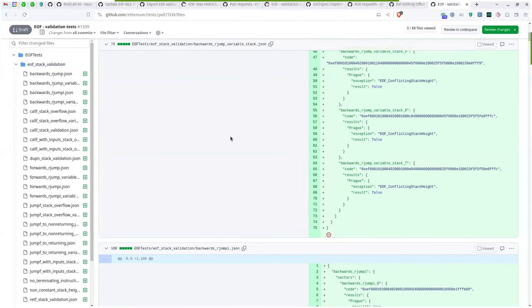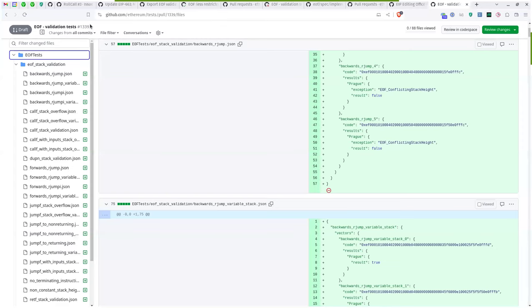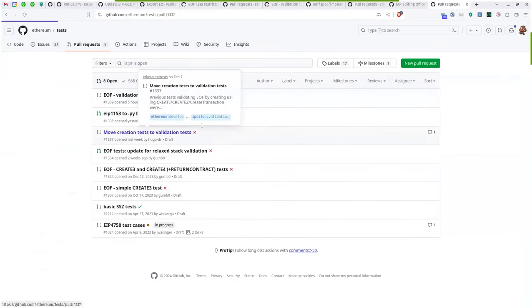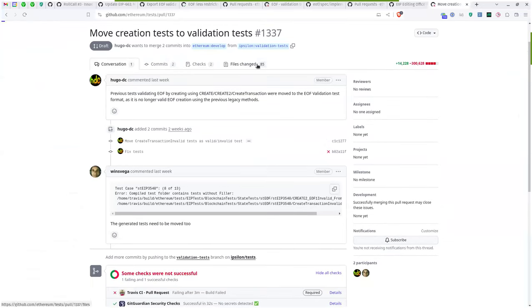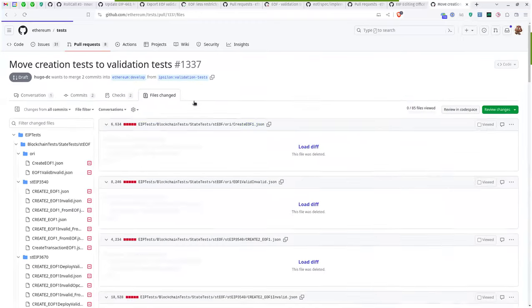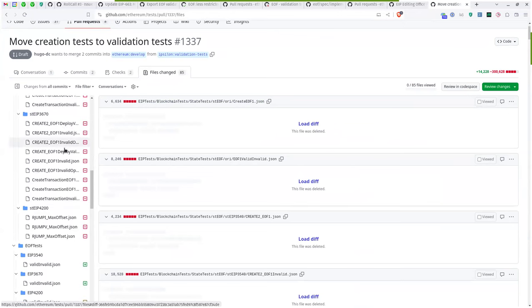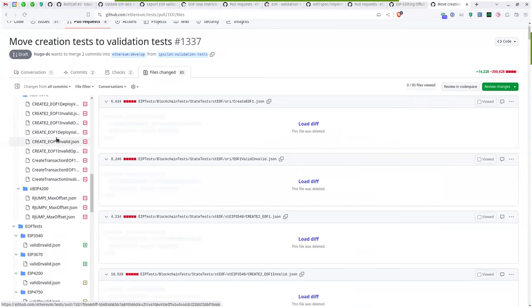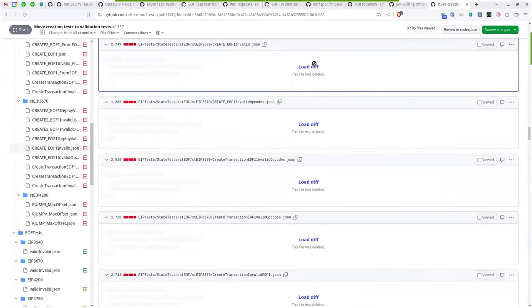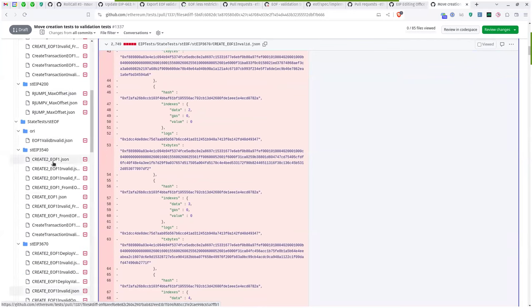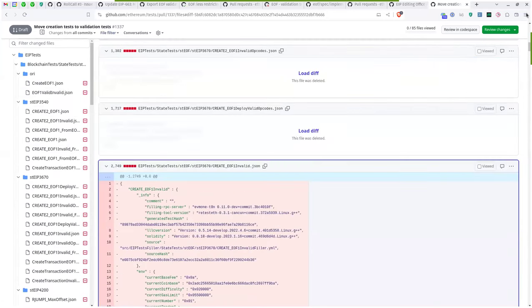Otherwise we have the old PRs also. I'm not sure exactly what the status is. Hugo is not present today. But there's also this PR which updates the tests on master to the new creation spec, but it mostly deletes some tests because they are not possible with the new spec. Still, this is the most up-to-date version of tests on master. This should be merged soon, I hope.